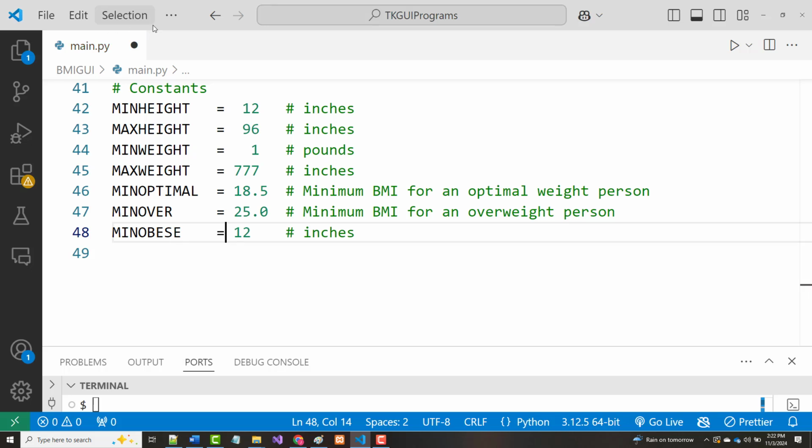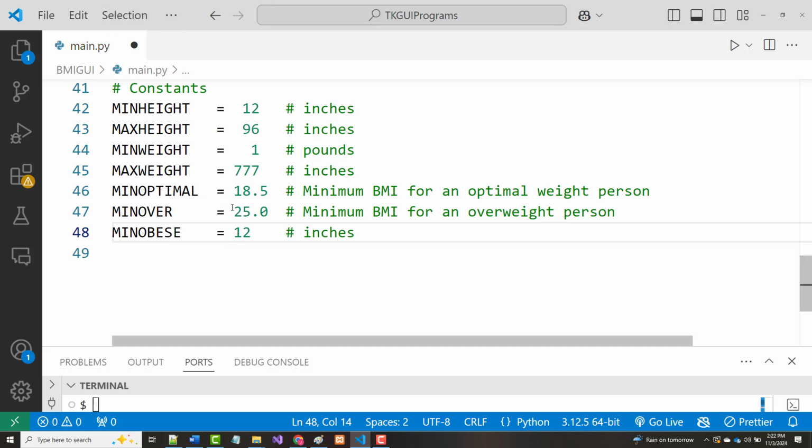And that'll be 30.0. And that will be the minimum BMI for an obese person. Okay? In addition, those are constants.